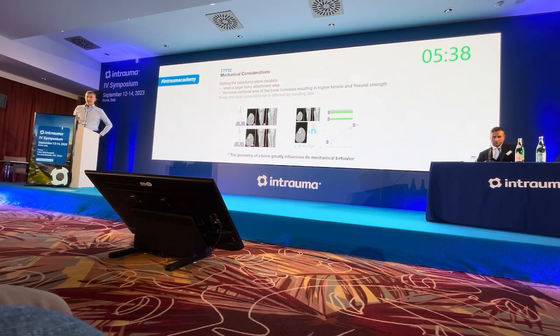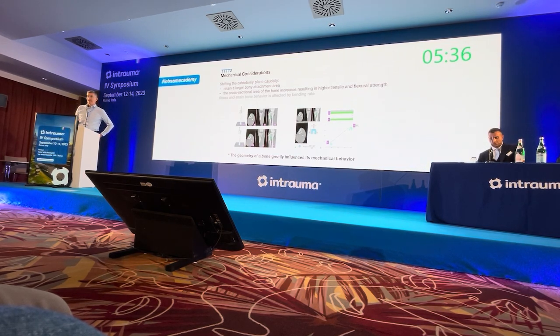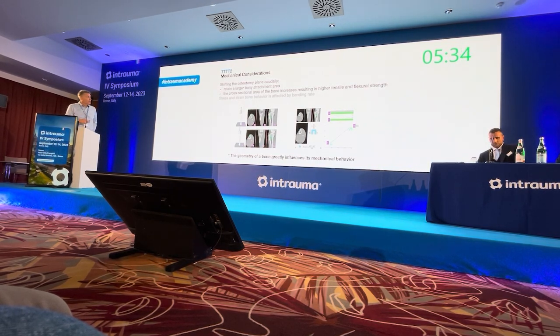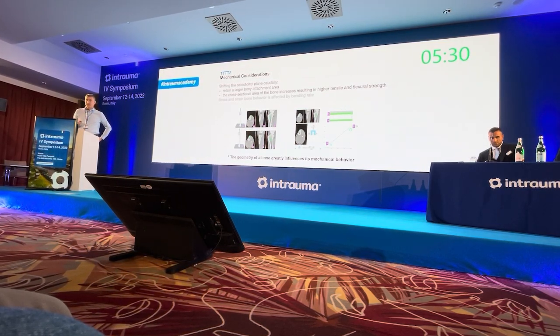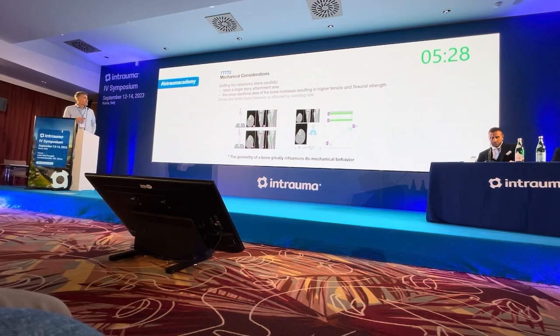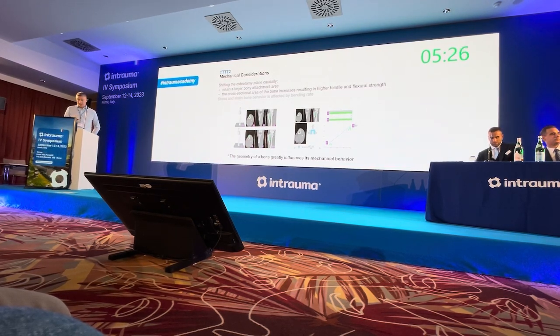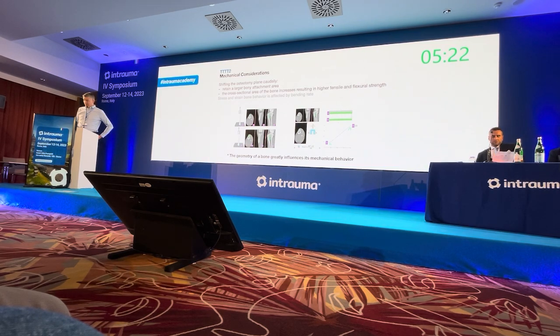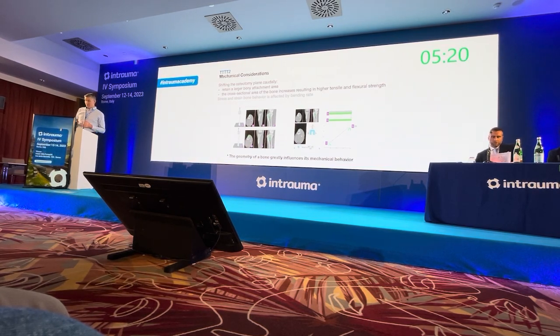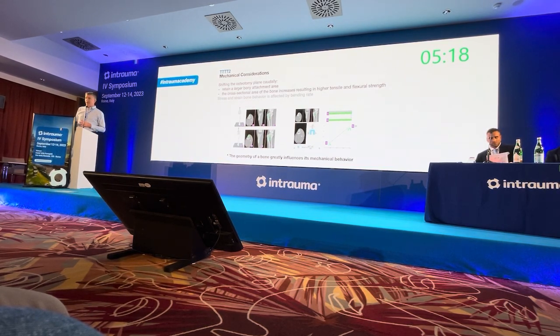There are some mechanical considerations behind the design of this technique. Essentially, the geometry of a bone greatly influences the mechanical behavior, such that shifting the osteotomy plane caudally allows us to retain a larger bony attachment. Additionally, the cross-sectional area of the bone increases, resulting in higher tensile and flexural strength.